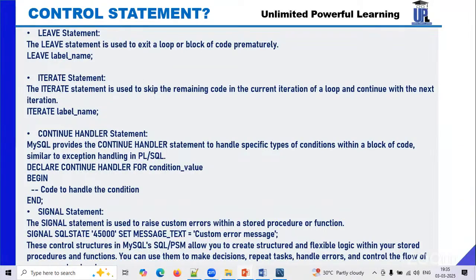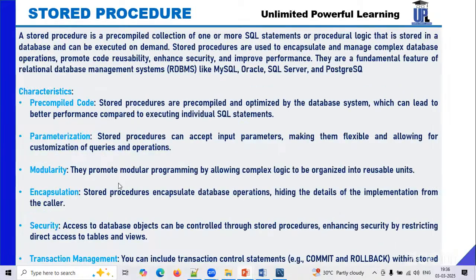And if I want to raise custom errors or exceptions in an SQL statement, we have the signal statement. Remember the signal statement.